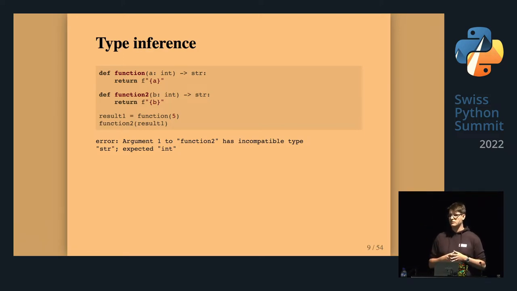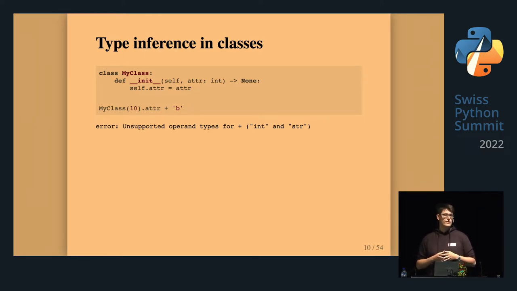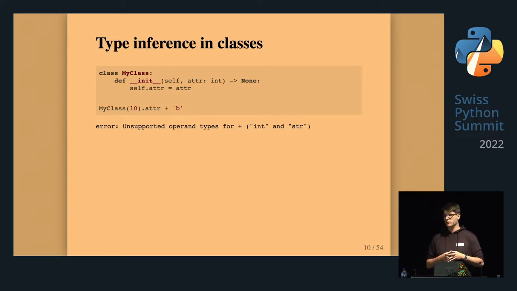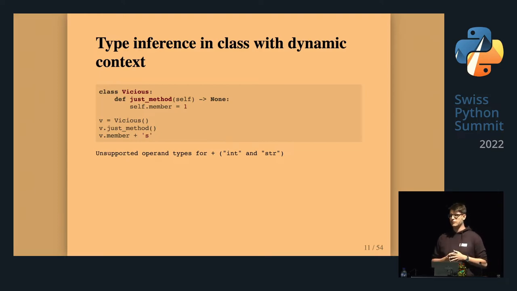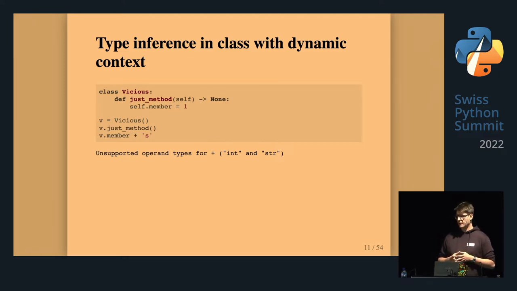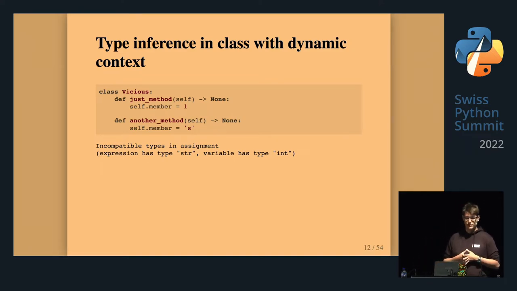Type inference goes even further in classes — it's enough to type the constructor argument; mypy infers the attribute type automatically. So if an attribute is int, you cannot add a string to it. Mypy can even pick up member variables added later in a method, not just the constructor, but if you assign two incompatible types — like int and string — to the same attribute, it will not work.